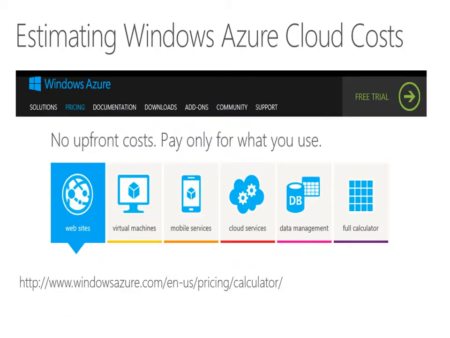As you're thinking about Windows Azure and other public clouds that are part of your hybrid cloud strategy, planning for costs is also a key factor for most organizations. And to make it really easy to plan for Windows Azure cloud costs, you can take the map output that we saw as part of the Windows Azure VM readiness assessment and plug that data into our Windows Azure pricing calculator. The pricing calculator is available on windowsazure.com.